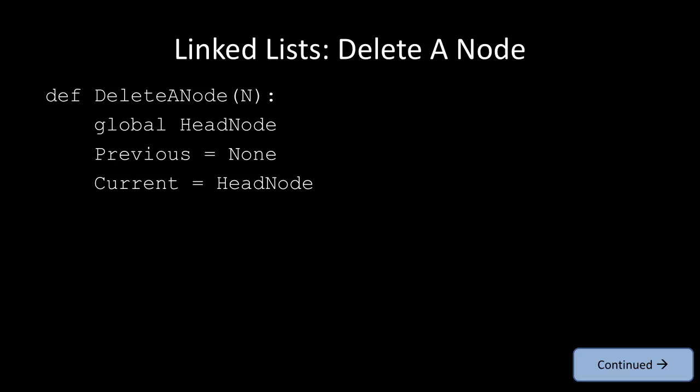Well, we delete an element by specifying its value, and that value is n. And we have our global head pointer as well. We'll remember in the pseudocode how we do this is with 2 pointers going across, previous and current, and they visit each element. It starts off that previous points to nothing and current points to the head, and then in the next iteration, current points to the next value and previous points to the head. Then they both move on until we find the value we need to delete, and then the previous will point to the one after the current, the deleted one.